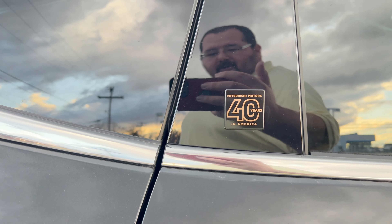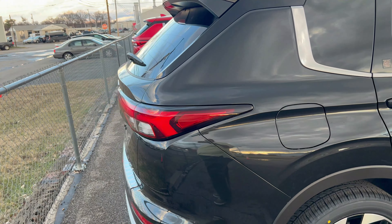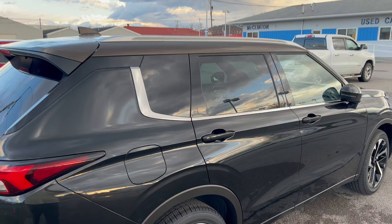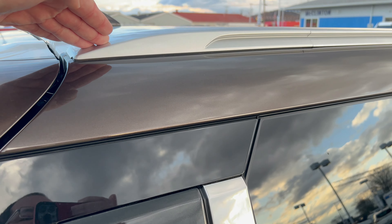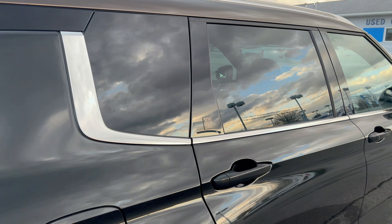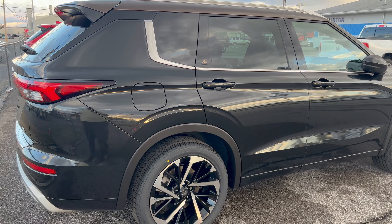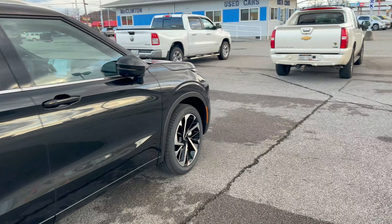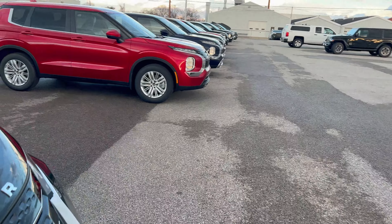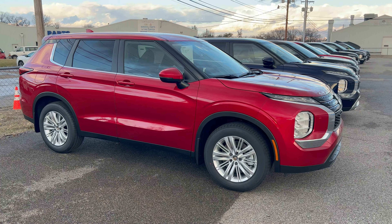At the end of the day, this is really an SEL Touring trim with that 40th anniversary package. Once again, the bronze roof. Take a quick look inside — there's a little 40th anniversary emblem down there, and there's one on each door. So this is going to be just a quick walk-around of this vehicle. There you can see the bronze roof a little bit better in this light. Also like that it has the contrasting roof rails — that's pretty cool. Of course you got your panoramic moonroof. We will do a full walk-around once I have the keys and once this has been detailed, but I just wanted to take a moment here to show it to you.